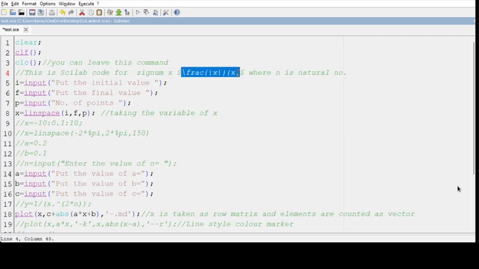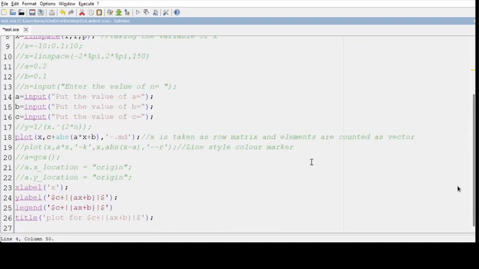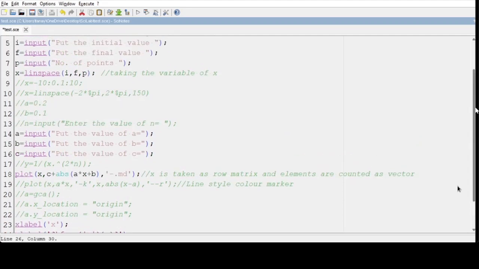Previous one, copy, here. Previous one. Mod x upon x. So mod x upon x, this is called signum of x. I don't need A value, I don't need B value, I don't need C value.